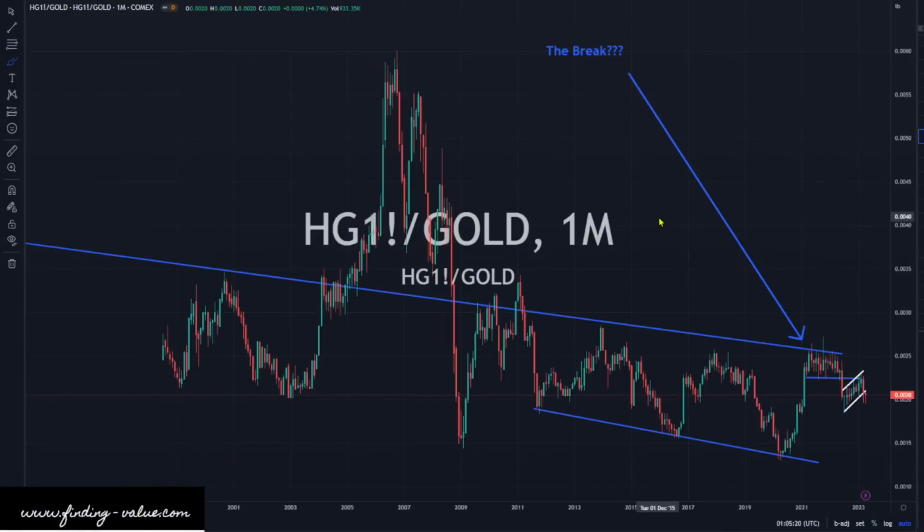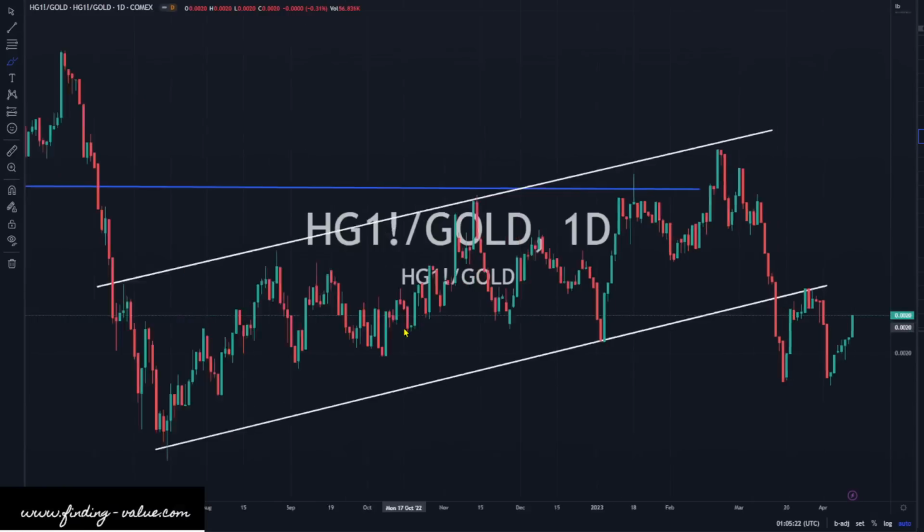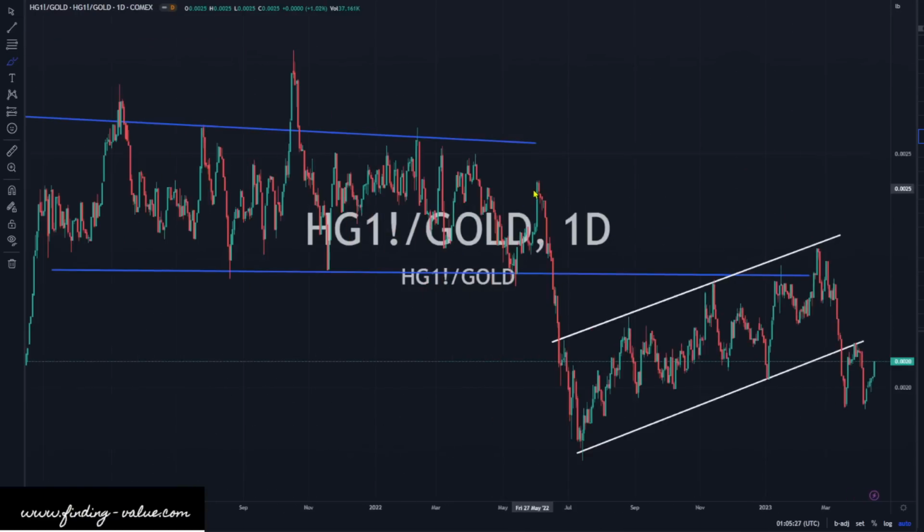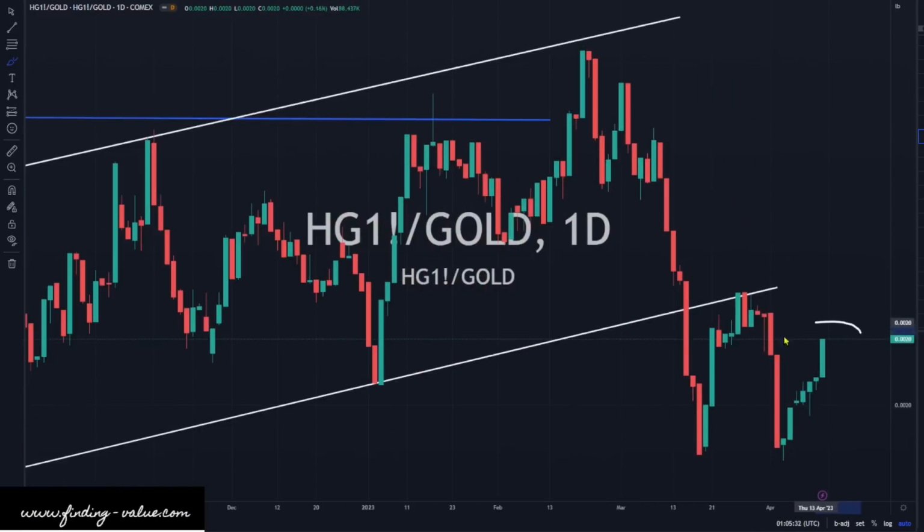This is copper versus gold. Copper is at very short inventory levels. We're running deficits. This is a flag pattern where it usually continues down, but we've seen pretty strong movements in this ratio recently, where copper's been outperforming gold, although gold's been doing very well. So we could see this hopefully break back above this resistance line and resume that uptrend where copper would outperform gold. And that could happen. The inventory levels are incredibly tight in copper.